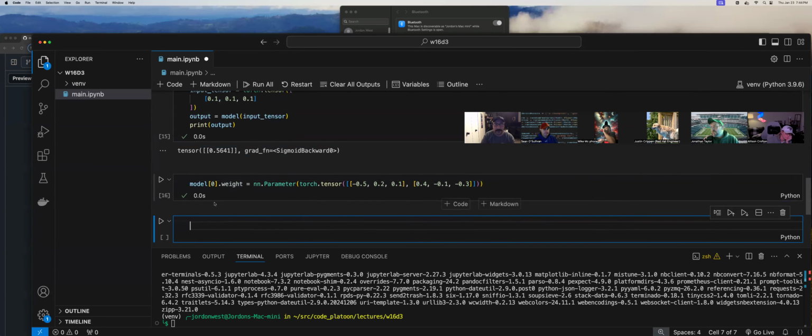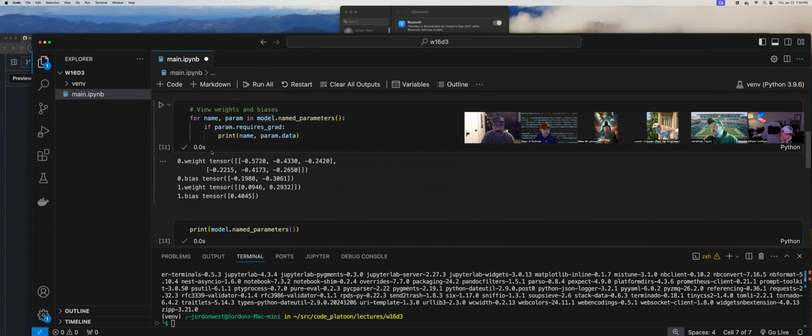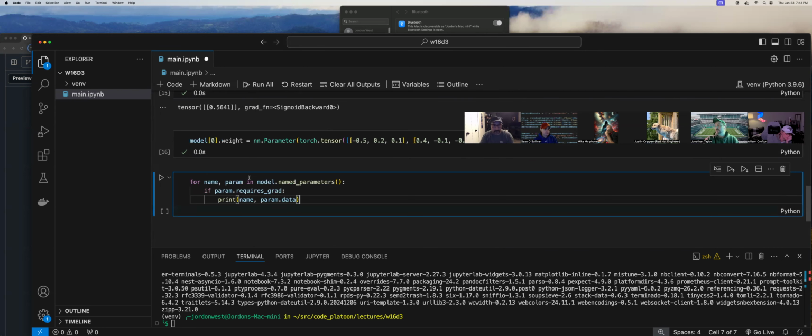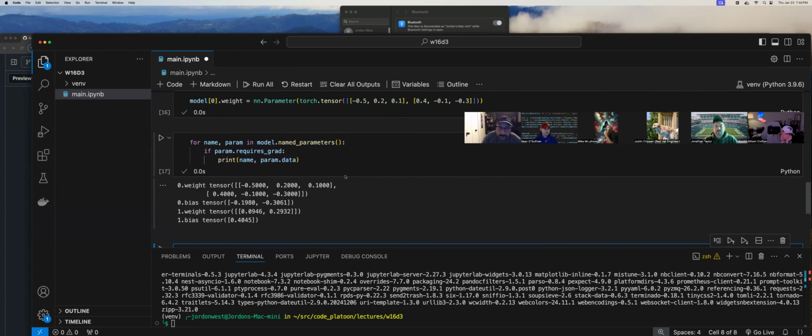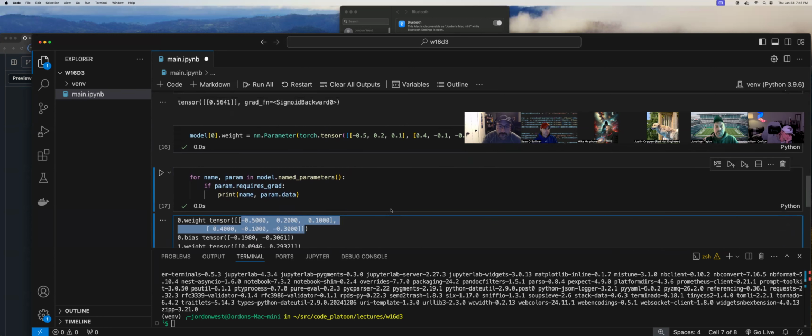So ideally, that changed those weights. Let's verify. Heyo. These random weights that we were assigned, oh, we changed them. Just like that. You can do that.